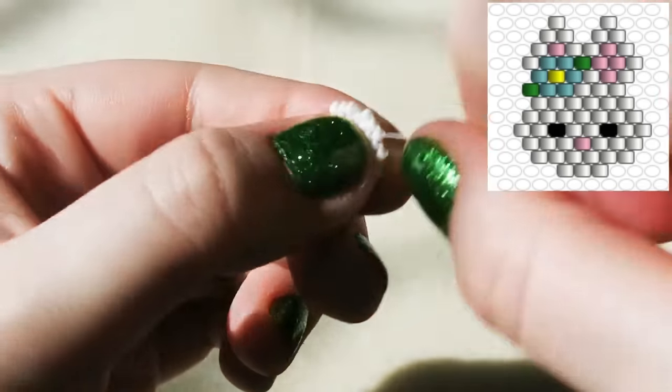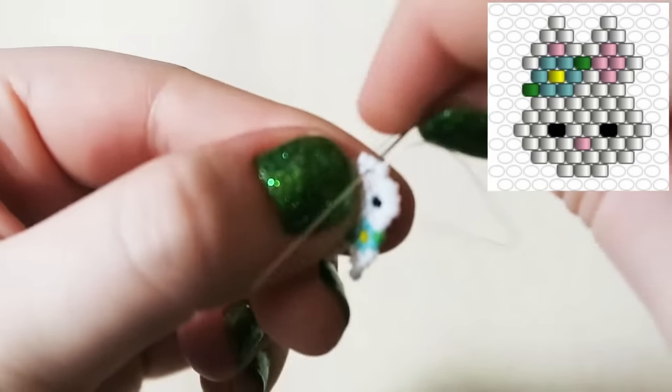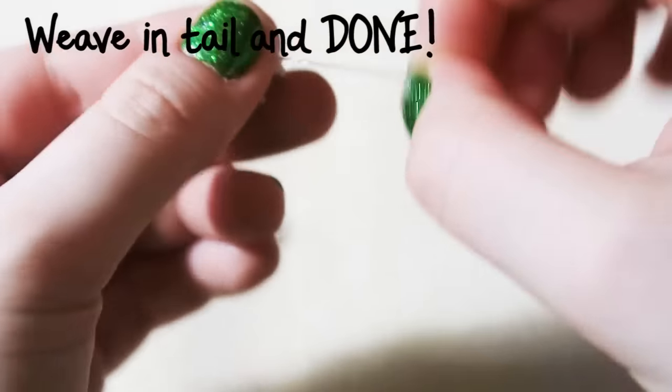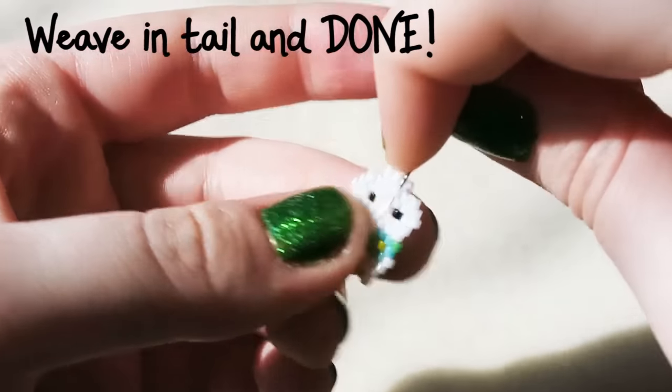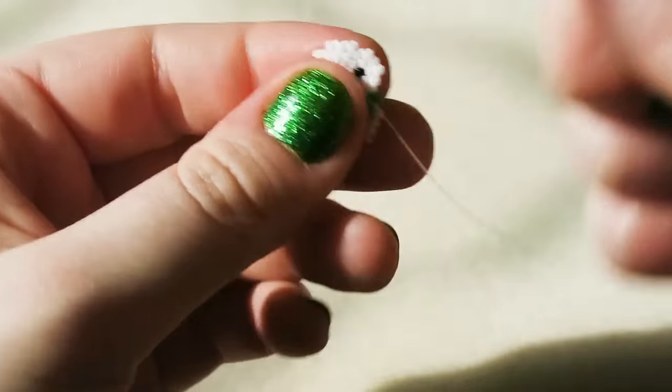Sorry, I went off shot there. So now you're just going to weave in your tail, trim off the excess, and then you can use it for whatever you want to use it for.